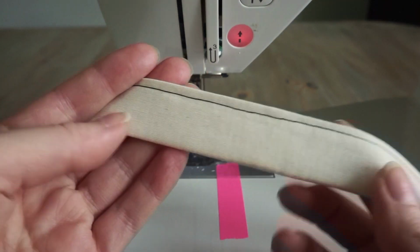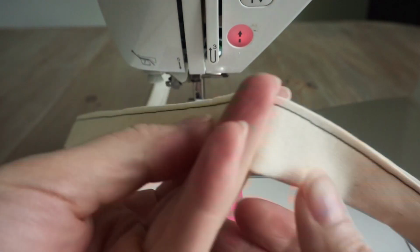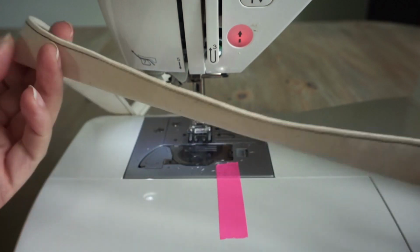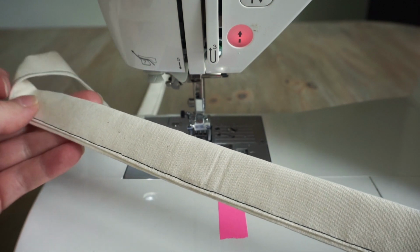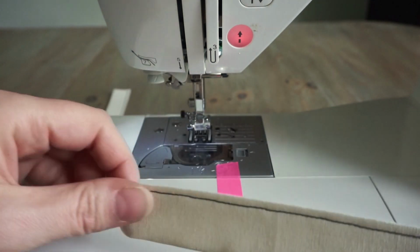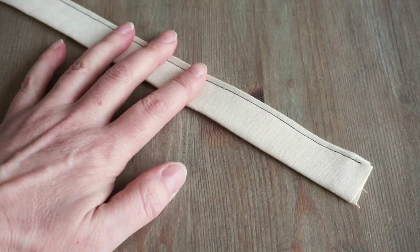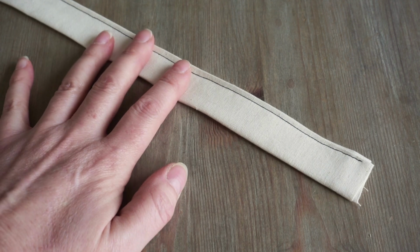So there's our finished stitch, and you want to check both sides of it just to make sure that you've caught your fabric in all the way on both sides. Sometimes those edges can drift apart just a little way. So what do you do with your strap once you've sewn it? Well, you usually want to attach it to another piece of fabric.